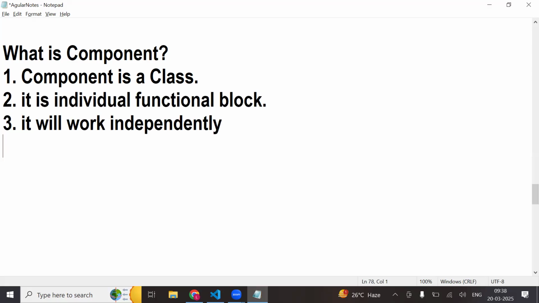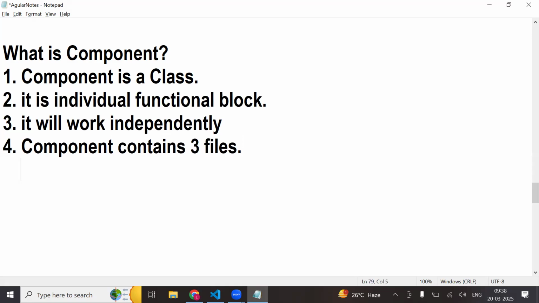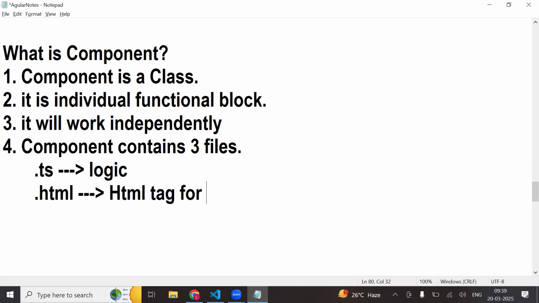And fourth point, a component contains 3 files. What are those files? HTML, TS, CSS. The .ts file, where you will write logic. The .html file, where you will define the user interface, where you will use HTML tags for designing the user interface.